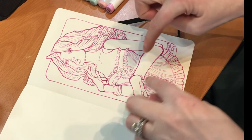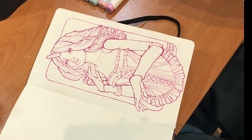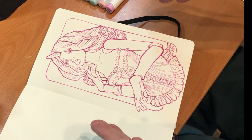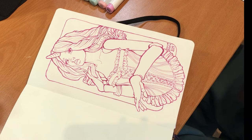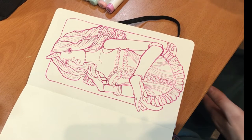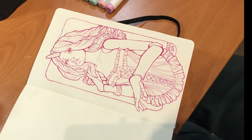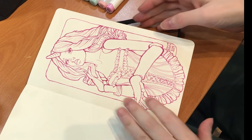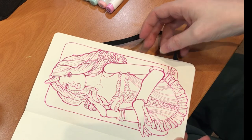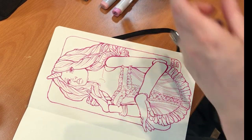Oftentimes I do work on parts at a time so that it doesn't bleed into another part. And I want that part to be dry before I do a place next to it, because the markers will bleed, which is what they're supposed to do. They're supposed to mix. So I'm going to go ahead and go, and hopefully I have it set up here so that the camera is on the other side and I can't really see it from my position. Hopefully this isn't too dark. Okay. All right. Just going to get going.